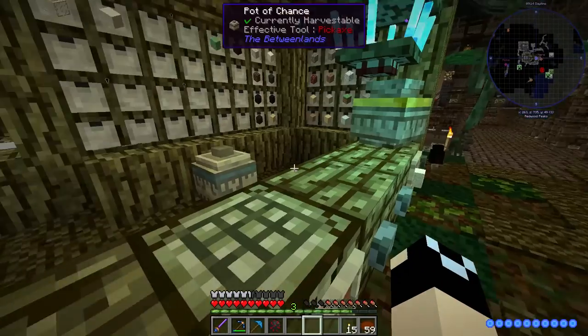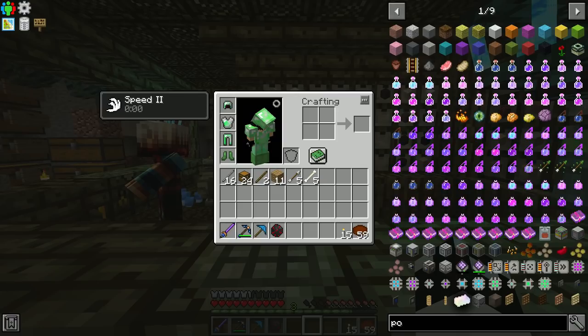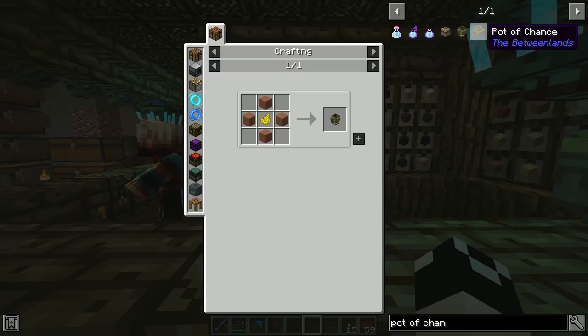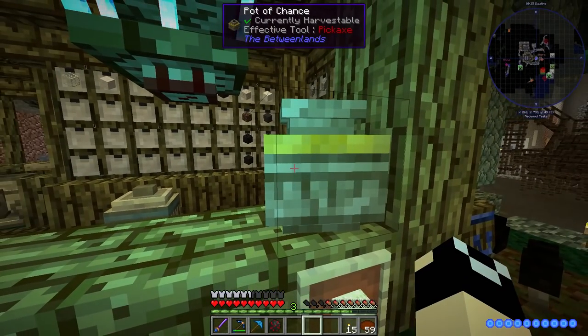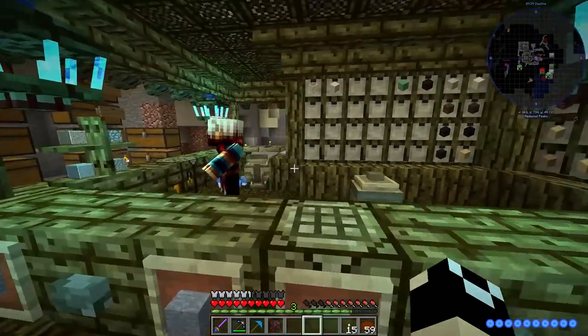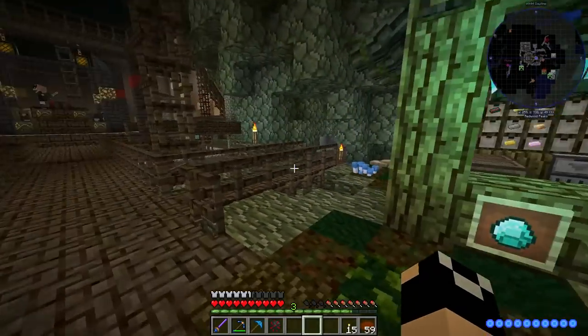And I made pots of chance craftable also. I made all these kind of just lazy recipes. Like, okay, I just want the stuff craftable and semi-balanced, I think. Now, making these craftable, you could exploit these like in a normal pack, so you could break them and get loot from between lands. I'm not doing that. I don't care about doing that. I just want them for decor, basically.